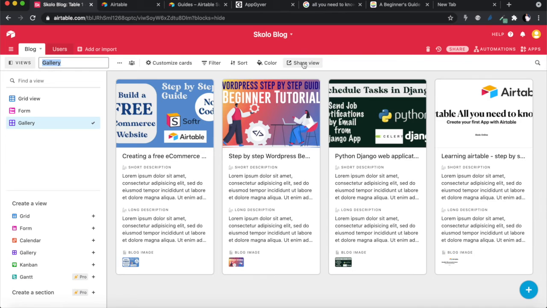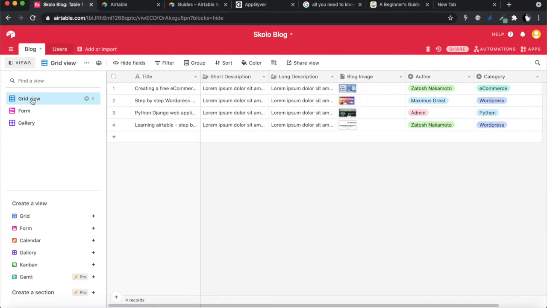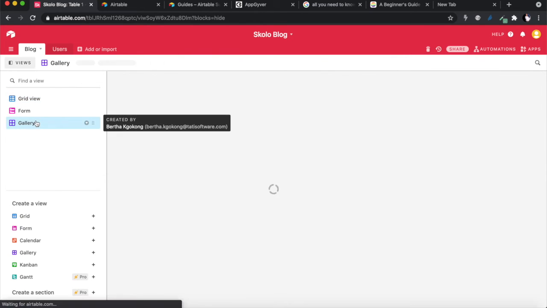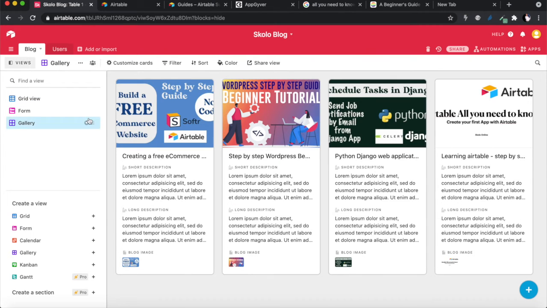You can share the view and you can filter, so there are a lot of advanced things that for now are not necessary for what we're achieving, but at least now you can see the different views, and you can also move between them. If you wanted to see this in a list format, you can do that with the grid view, which is the default view. But if you want to change that quickly and maybe want the pictures to be more prominent, you can immediately click on the gallery view and it will change. You can also move your views around. If you want the gallery view at the top and the grid view at the bottom, or the form at the top, you can adjust this list over here. Every time you click on a view, it will appear there.